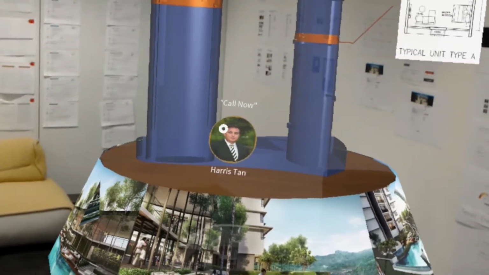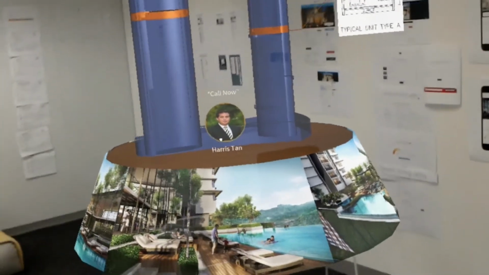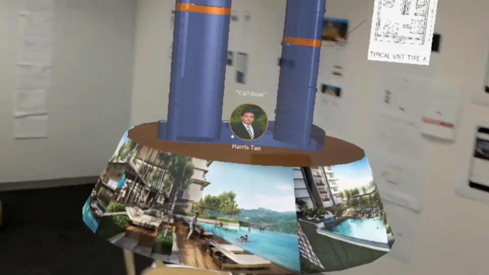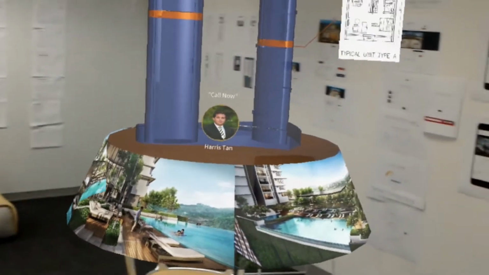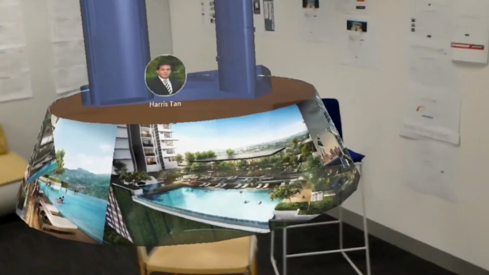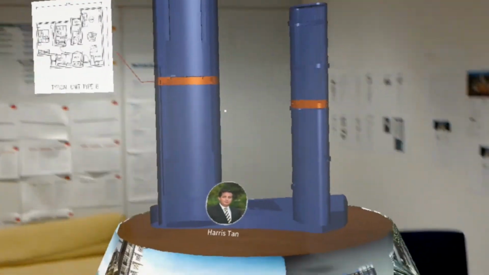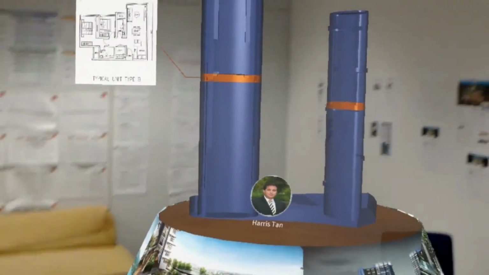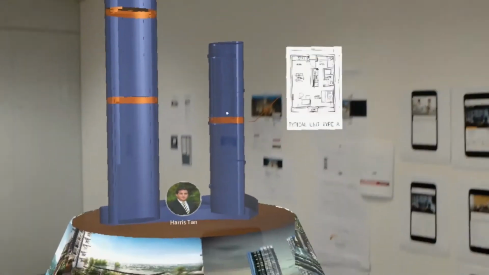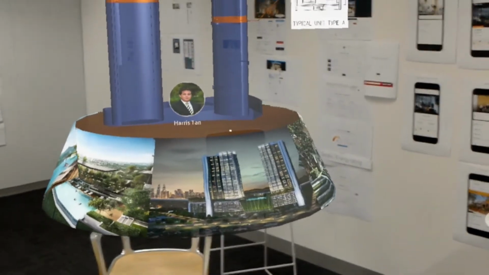So we've just got a sound effect attached to calling the agent at the moment, but there's no reason why we couldn't launch communications that go to Harris Tan in this case, so that you can actually go ahead and procure this particular development or an element of it. Now we kept it free like this just purely because we wanted to keep it low on clutter, and we thought this was actually a really good engine to drive a lot of those things. Just going to go to another scene now.